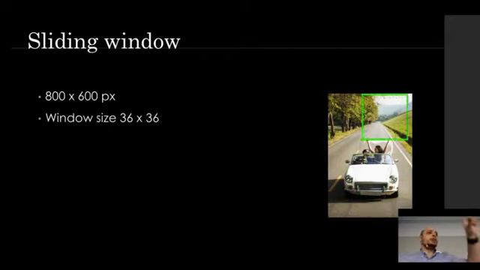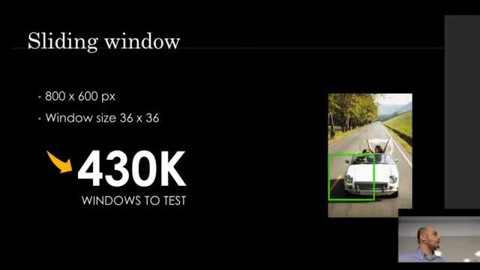But if you look at an image at these dimensions, right, and we're looking at a window of 36 by 36, eventually we'll end up with around 430,000 images that we want to test for classification, right? This was very nice when we used the hand engineered features, because they were very well written. So basically, it is computed very fast on the CPU side. So dealing with this number wasn't a big issue.